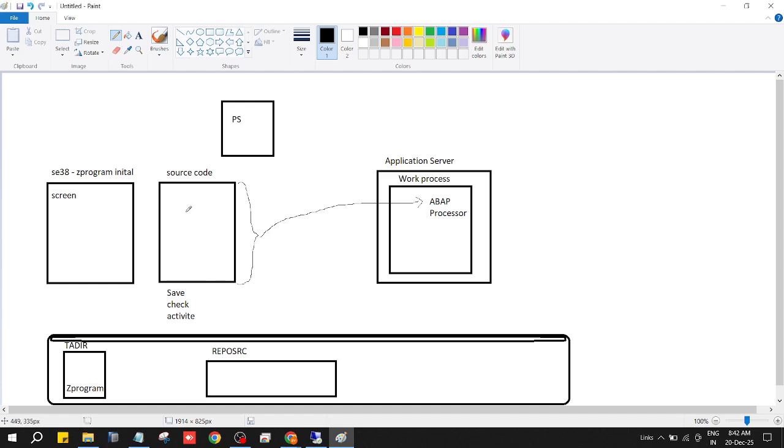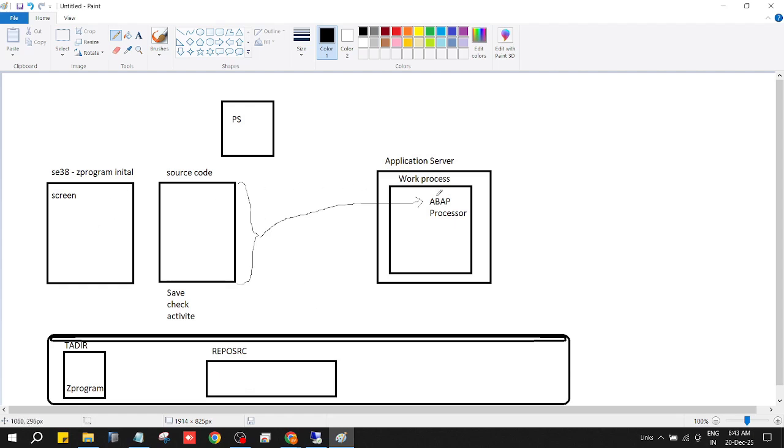You have to correct it. If any select query is there, then the work process component, the database interface, is responsible to fetch the data from the database. If there is no select query, in a general program, we don't need the database interface. Just like addition of two numbers, we don't request any database data. It is a general program, so it will simply verify. Once the program is ready, it is ready to activate and the program status gets changed.